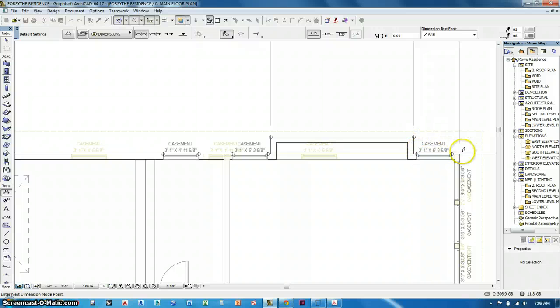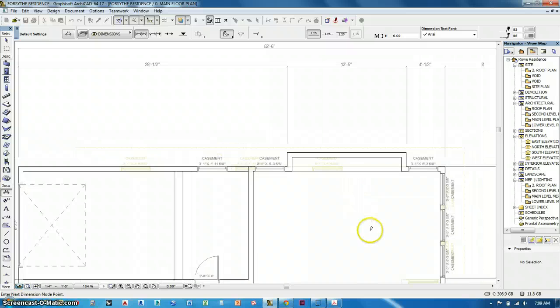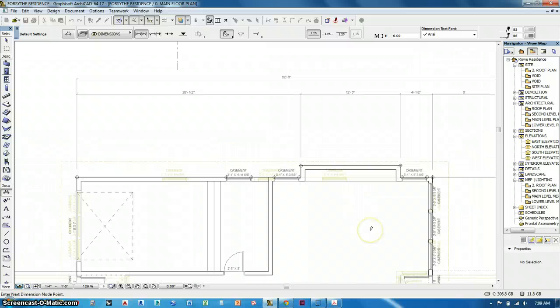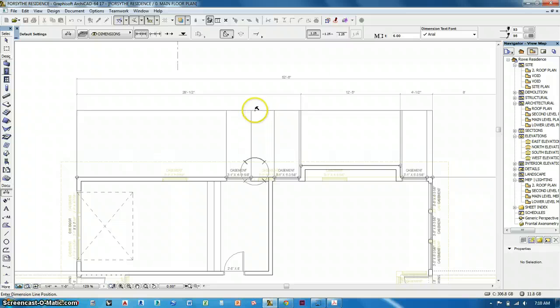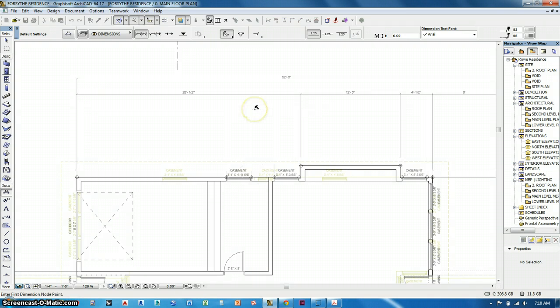When we hand draft, we typically don't do what's called closing a dimension, where we dimension all the way across. We might leave this last dimension off if we're hand drafting, because there's a lot more inaccuracy. But in the BIM world, we want to make sure we dimension everything, because then we can see where our mistakes are, essentially. So I want to make sure I space these about the same, there and there.